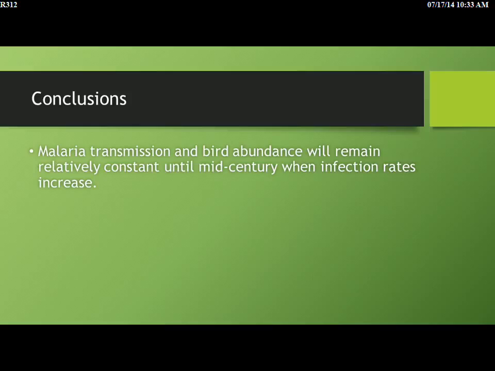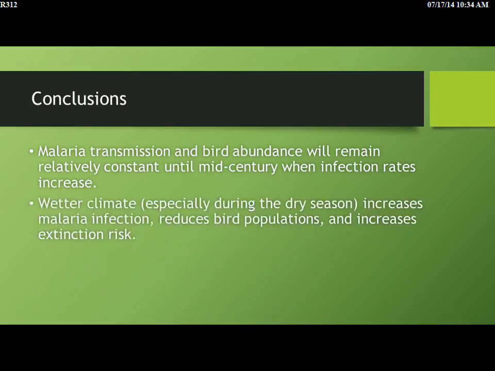Okay, so maybe trying to wrap some of this up. We think things are going to remain relatively constant, probably for the next 40 or 50 years, which is good news, I guess. And after that, infection rates should begin to increase, both at mid and high elevations. The weather and climate predictions seem to make things worse. They increase mosquitoes, basically. They increase infection rates. They negatively impact bird populations and increase our probability of extinction occurring. And it seems pretty clear we're going to lose, at least at these elevations we're looking at, maybe higher elevations, there will still be some refugia from disease, but it certainly looks like we're going to lose that high elevation refugia that we've had up until now.